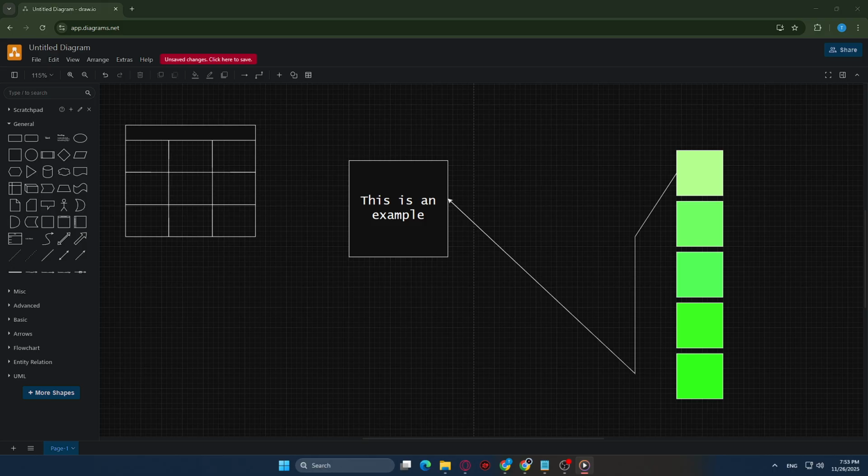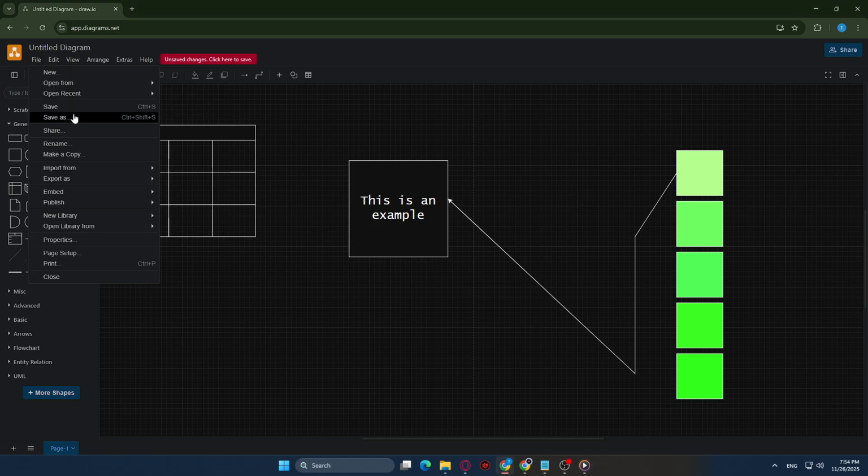First, open your web browser and go to the Draw.io website. When the app loads, you may be asked where you want to store files. If you see that prompt, choose the option that best fits your workflow. Selecting device or browser keeps your work local. You can start with a blank diagram or an empty canvas. Either is fine for importing an image. The main thing is to get to the editor workspace, where you can see the canvas in the center and the menus across the top.